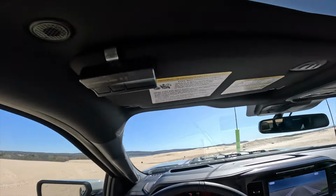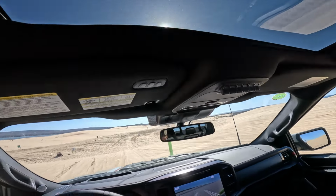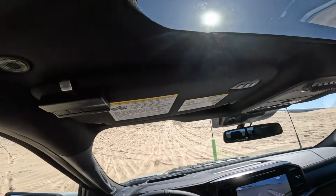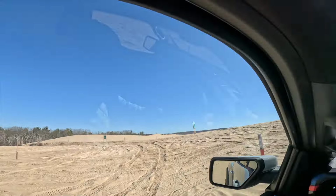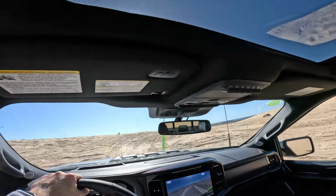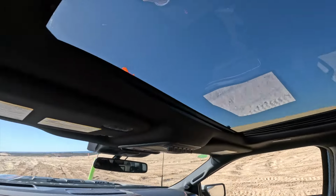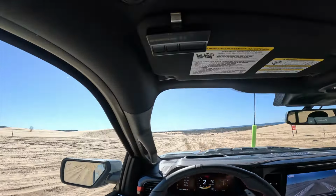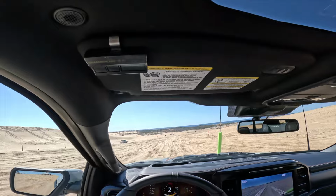But I would say I'm most impressed by the suspension. There's a big difference in the suspension on this thing versus my 21. I loved my 21. That truck's super capable off-road. Jumping from Gen 2 to Gen 3, off-road suspension capability and on-road is a huge improvement. Huge, huge. And then jumping from the Gen 3 to this, I feel like it's another massive jump. This thing is just incredibly capable with stock suspension.